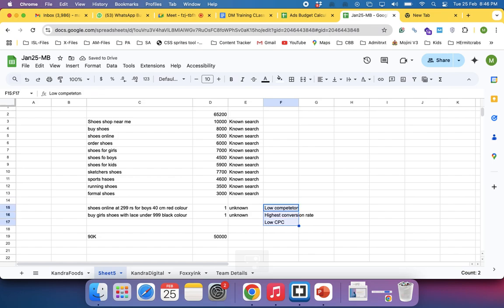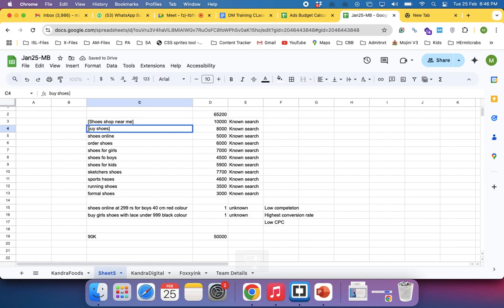These are the three biggest advantages for ranking, showing ads for these kinds of keywords or bidding on these kinds of keywords. But without knowing how you will bid on these keywords, that is when the match types give you the control or power to bid on these kinds of keywords as well. So the match type says, for example, if you want to rank only for these keywords, you will be putting them in the exact match.